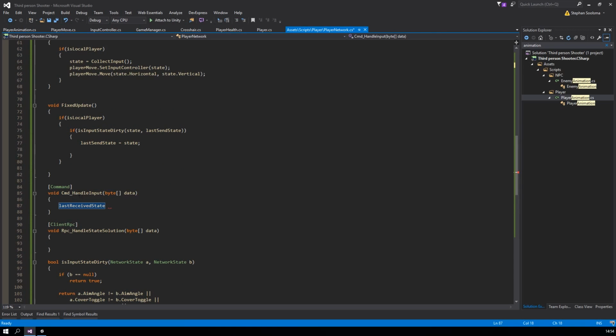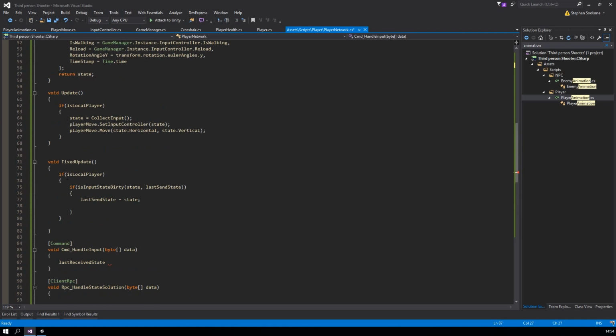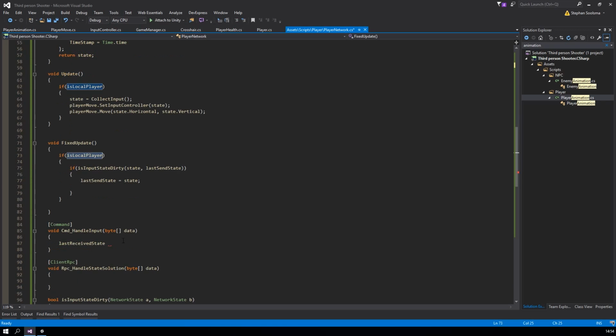Okay, so back to the command. The command is run on the server. So the local player sends it to the server. Local player could be a local player server, I mean, the one hosting the game. So then we simply say that the last received state, which is a byte array, so we need to deserialize that.